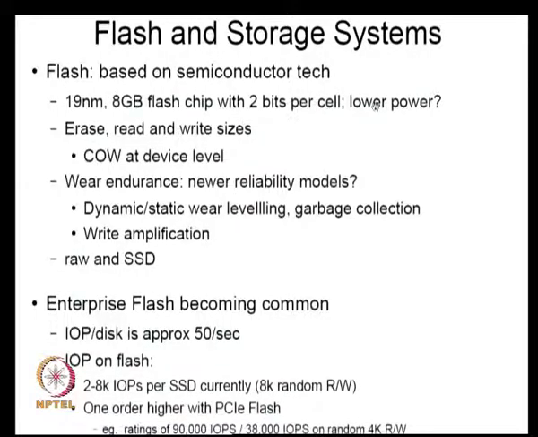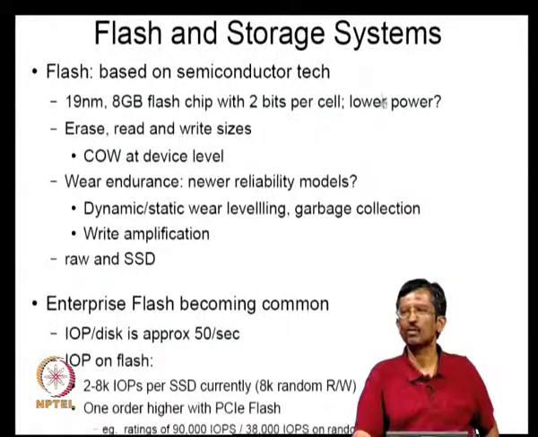But a good thing about this is that if you are interested in designing systems which have a certain transactional throughput, then these kinds of systems will give you higher transactional throughput compared to disk based systems. So what you would have to do for a disk based system is to have a larger number of disks, and that will actually eat up the power. Whereas here you can work with a smaller number of devices, because each of them has a very high transactional throughput rate. Therefore, your power could be lower than if you were to have a comparable system with disk with the same transactional throughput. Okay.